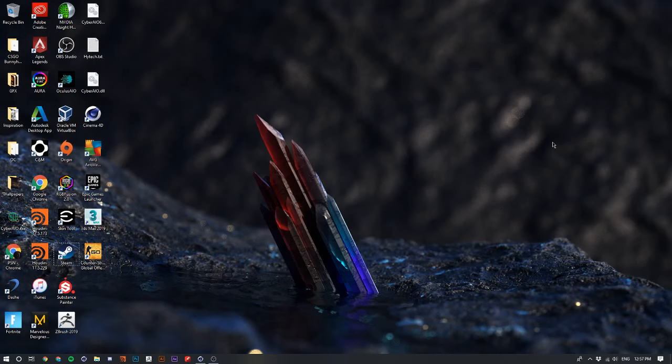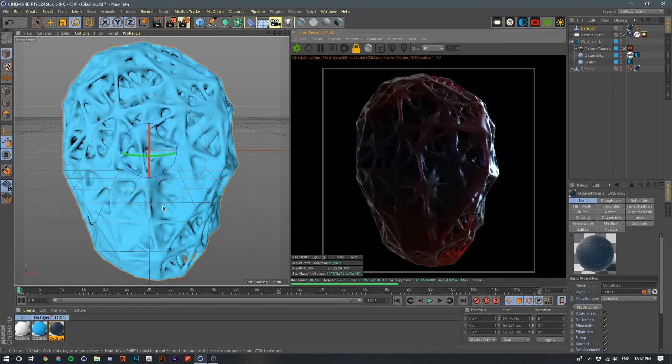Today I'm going to be showing you how we're going to go about making the material for this skull I had created in my recent tutorial. I did take a little bit to make this video, which is part 2 of the previous one. That's just because I ended up getting a little bit busy. But we're here again, so let's go ahead and do this.